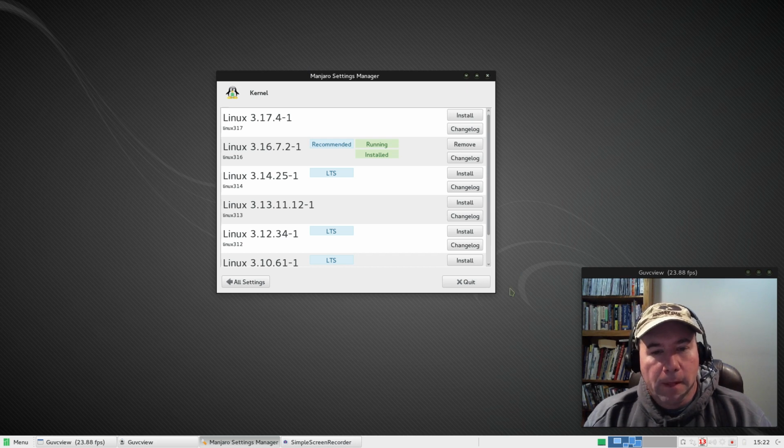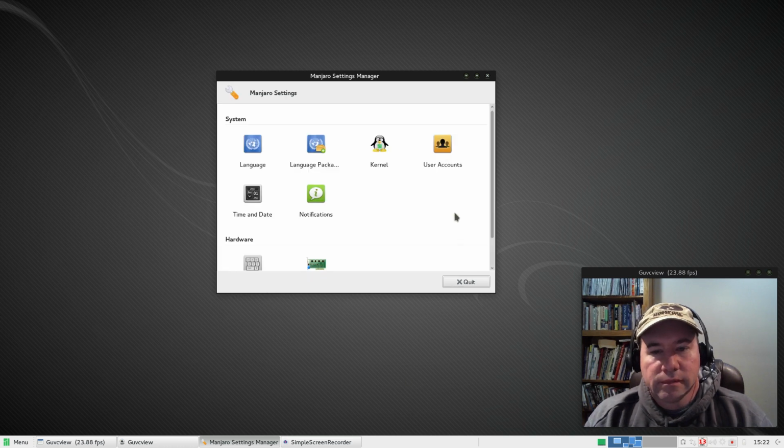So while I tend to like to get the latest and greatest kernel and really any software, there are times when you've got to say, okay, from a practical standpoint, I can't use that new kernel yet. Not saying that's good, bad, or whatever, but that's sometimes something you just got to deal with.